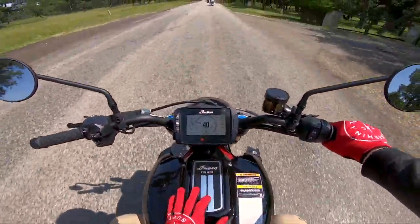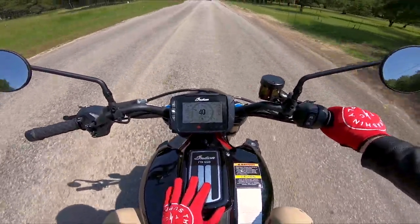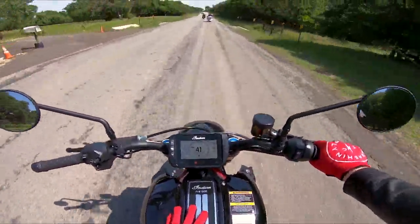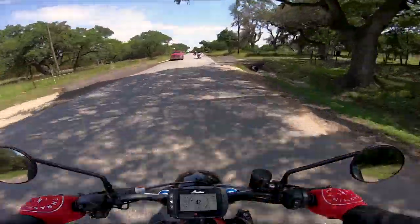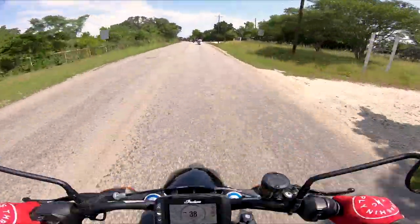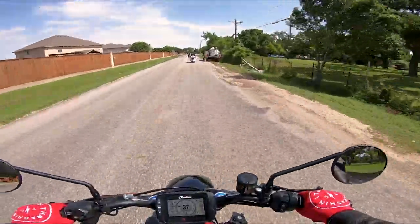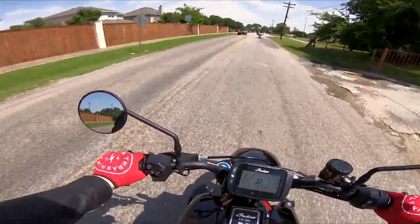Swipe to the other screen and you get air temperature — 77 degrees — 74 miles of range, your odometer as well as a compass, a gear indicator, RPM, and speed. I really do like that. As far as the seat goes, it's not the best but it's far from the worst — you are kind of in a forward leaning slant angle so you get pushed a little bit forward.